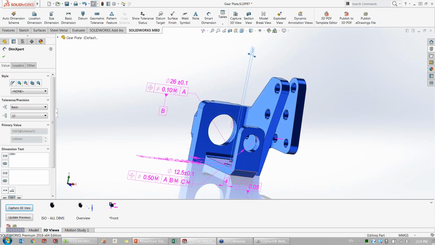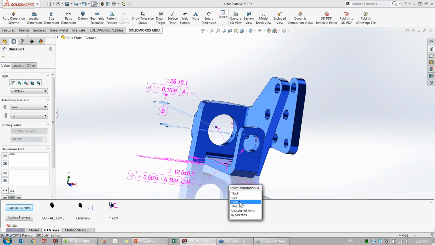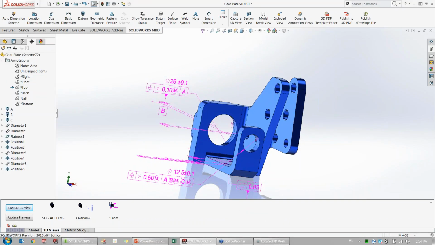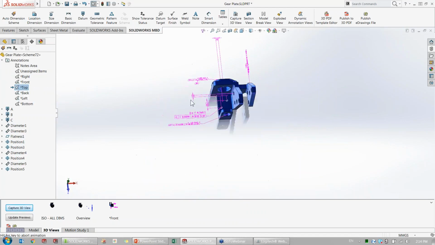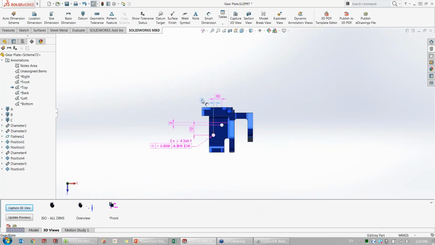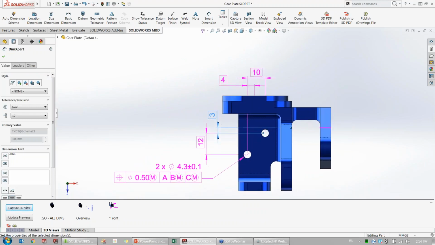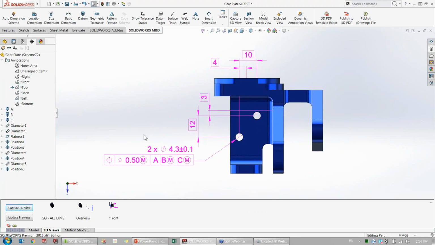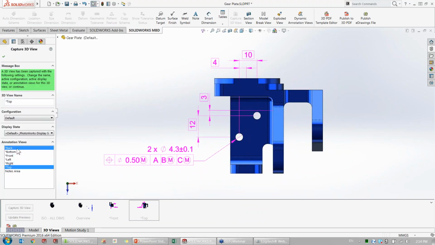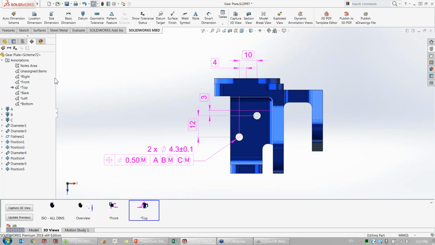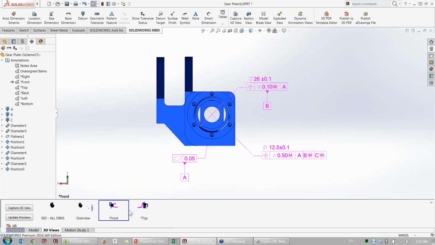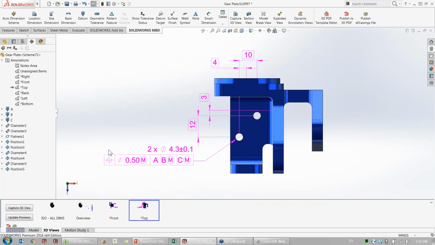I could simply control select the dimensions here, and I could then reposition to the top. So now if I reorient to the top view, all of my dimensional information is in this orientation. So now it's just a matter of organizing the data so it's easily readable. And just like that, I've captured my top view. So like you would in a drawing, I captured a front view and I captured a top view.